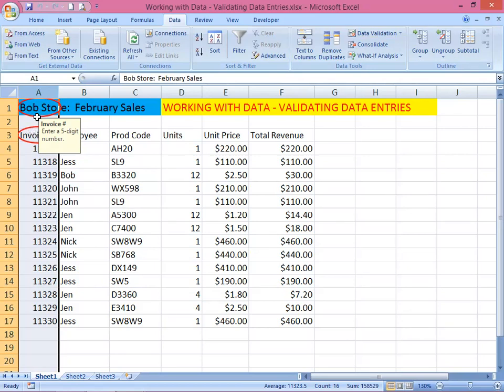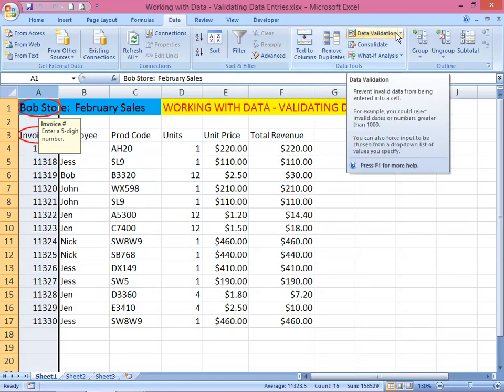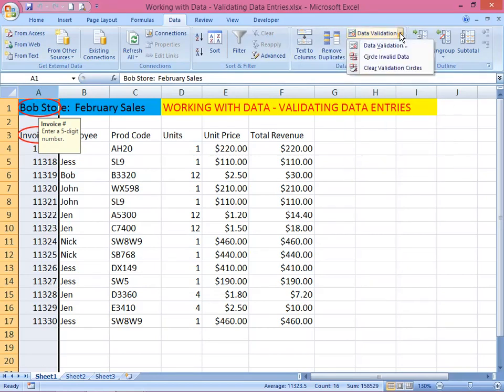If there are mistakes here, the circle will be there. Right now we don't have problems, so we can just clear the validation circles.